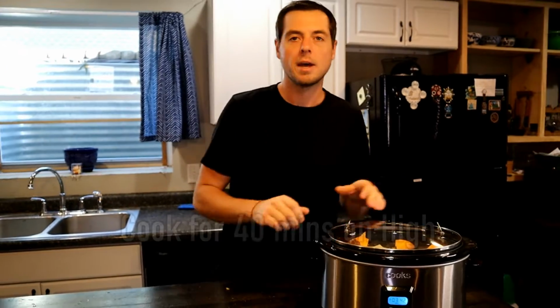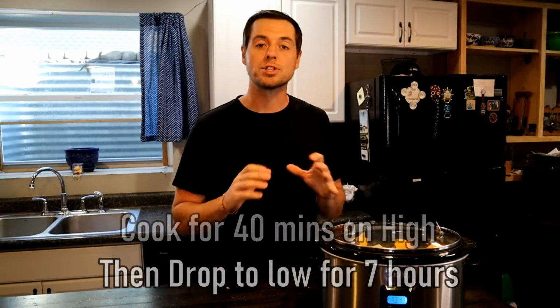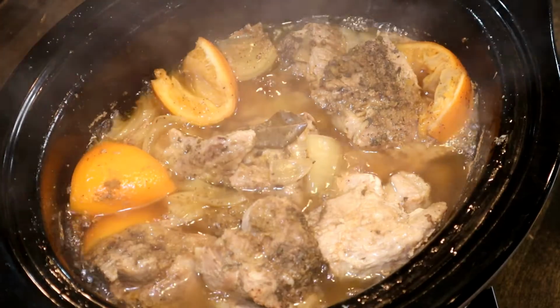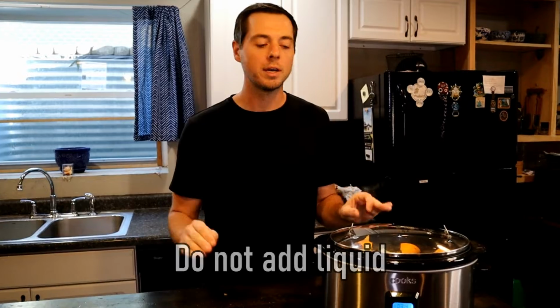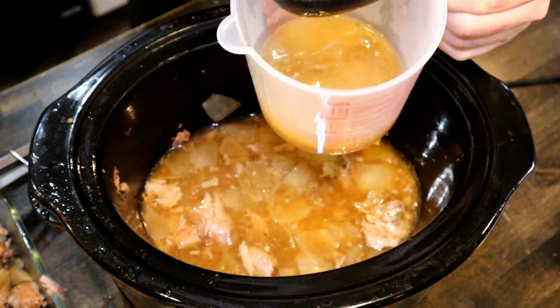Alright, now we can go ahead, put our lid on, and for about 40 minutes we'll let it cook on high, and then we'll drop it down to low. Now some people like to use lard in the recipe. I don't find that necessary. I think the Boston butt has plenty of fat content in there. You don't need to add any liquid other than the orange juice, and it's going to be perfectly tender. You'll have plenty of fat left over, trust me.